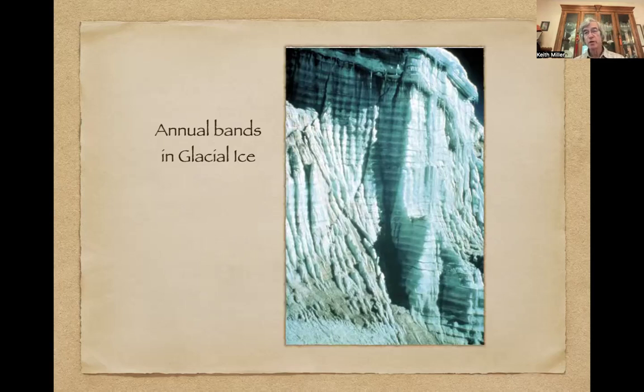So here's a picture of exposed blue ice. So this is old ice, not surface ice. This is deep ice. And you can see the annual bands within this section of glacial ice.